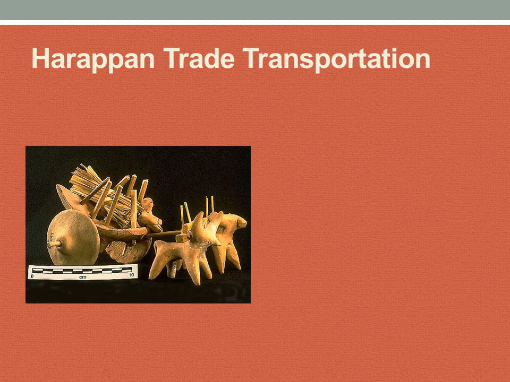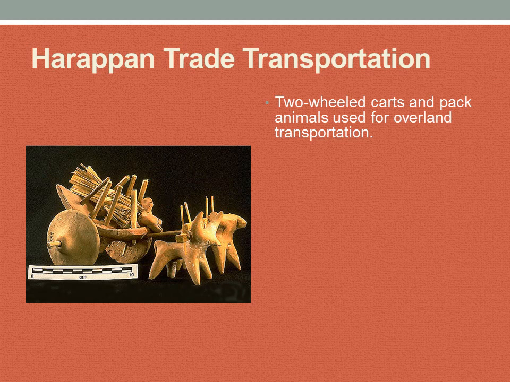Now, Harappan trade and transportation. All the moving of these trade goods required huge transportation capability, and this is evidenced by the clay models of boats and bullock carts that exist today. Even though the real original bullock carts or ships do not exist, from the drawings, carvings and different kinds of toy models, we can assume what kind of transportation facility was available to the people of the Indus Valley civilization.